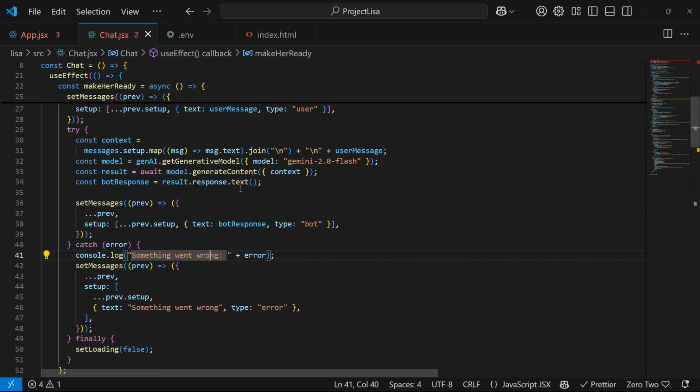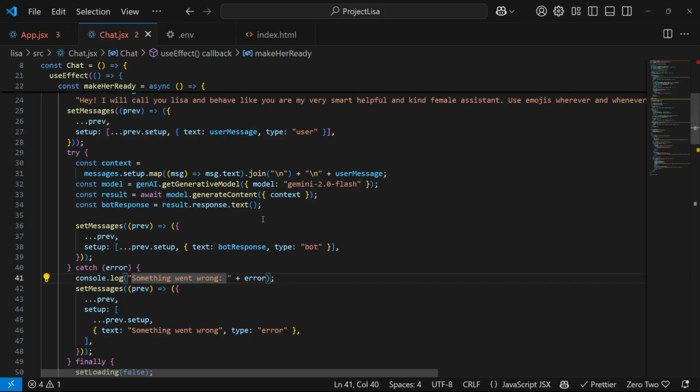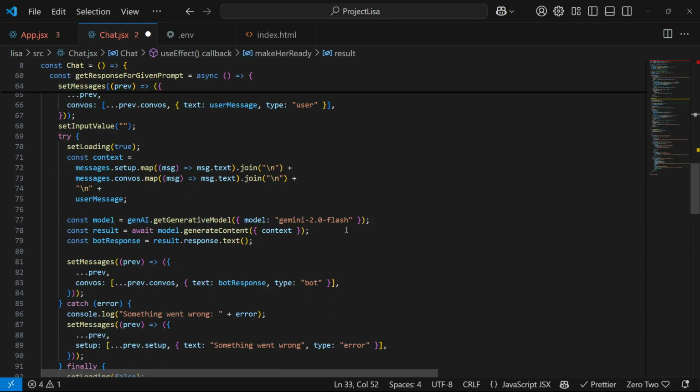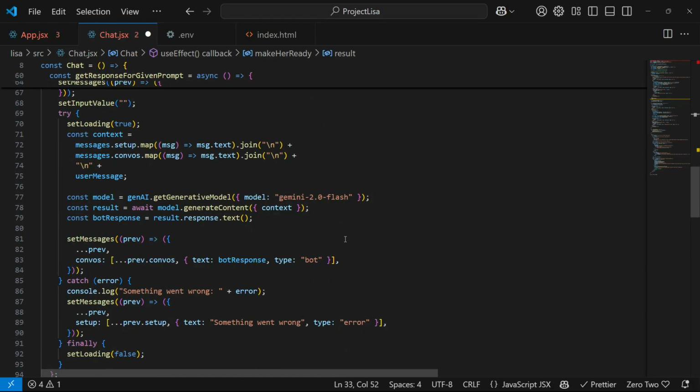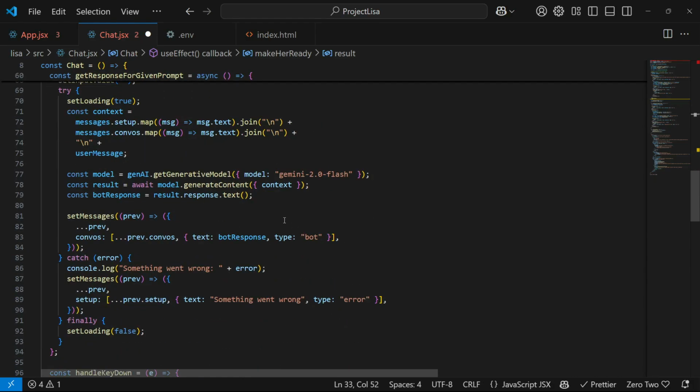Line number 41, request is not iterable. Oh, okay, so here we don't need this. We just need to pass the context here, and it is the same thing. I think with line number 86 something. Yes, the 78. Okay, here also. Now let's try.